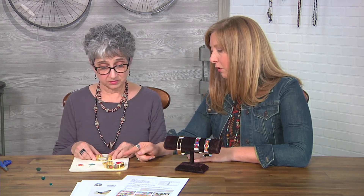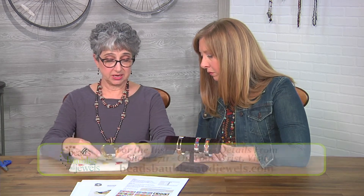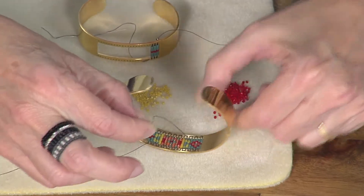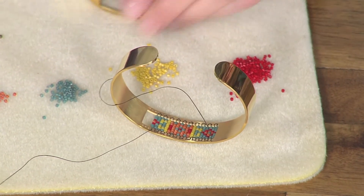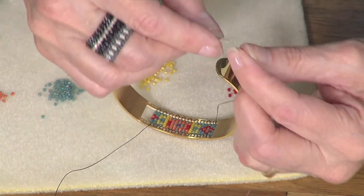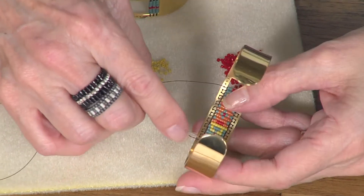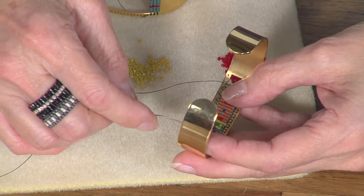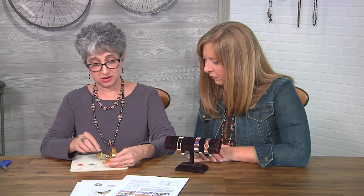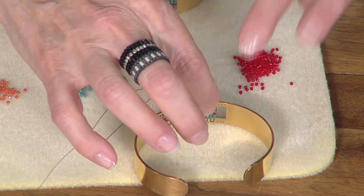Can you show us what you would do to tie it off or weave in the ends? Sure. I can show you by doing it with the tail thread because you're going to do exactly the same thing when you get to the end. I don't do any knots. I'm going to pull my stopper bead off and thread the thread on the needle — you pull it down until it's a pinpoint and it goes through. You just sew right back through that last column of beads and trim it. That's all you do — trim it on the back so the end doesn't show on the front. And you're going to do the same thing after your last row.